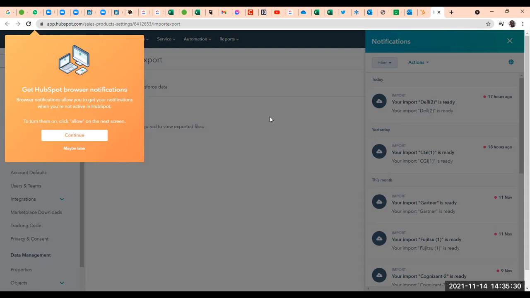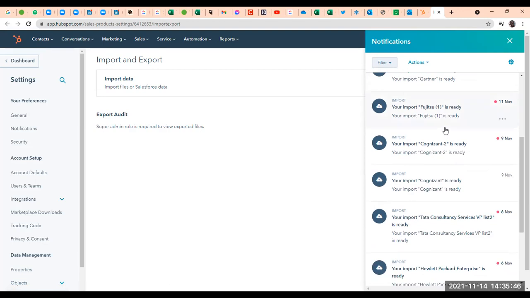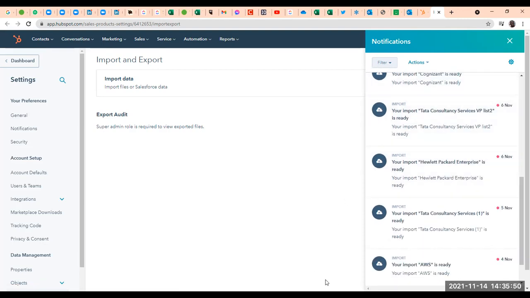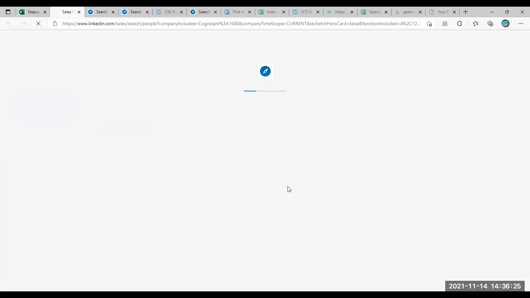Can you show me some of the work that you've been doing? Let me double check whether you're doing it correctly, to import one into the CRM. So far, the last thing we did was TCS, 6th of November. Yes, I've done a number of them. Let me show you. Show me Cognizant. I've done from here, Salesforce, Vue, this one. I did even these three yesterday. Okay, let's see Cognizant first. Number 12, this one.